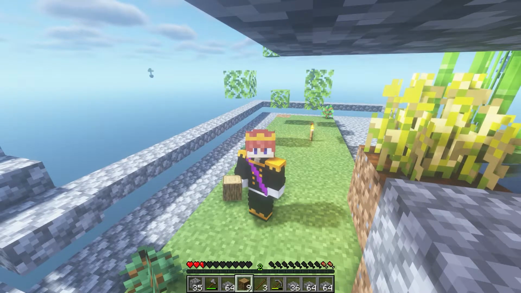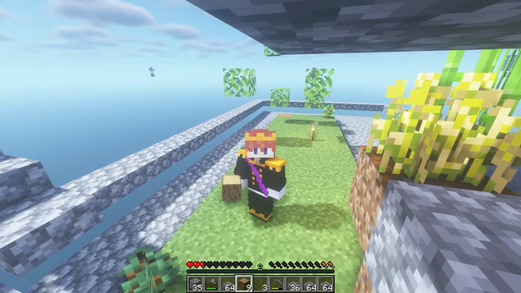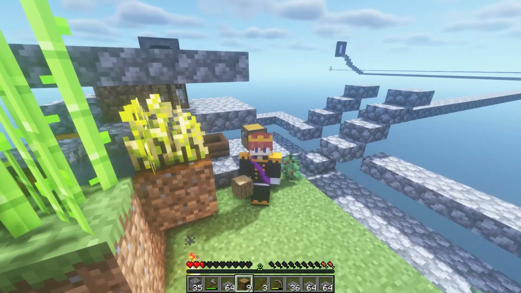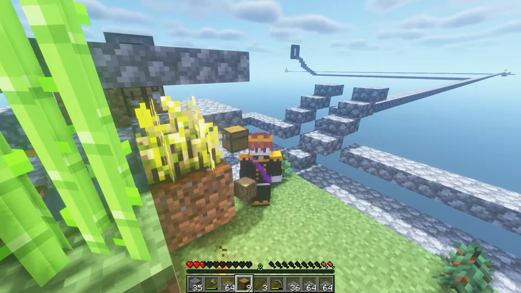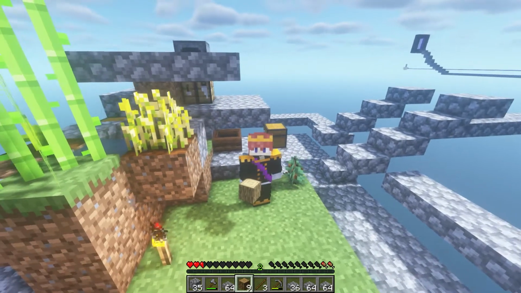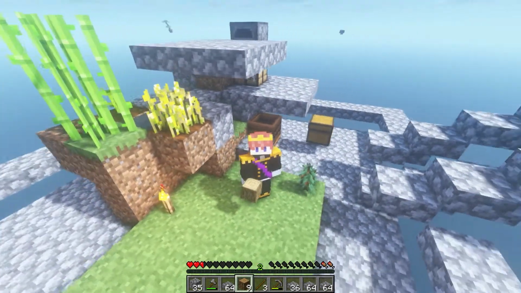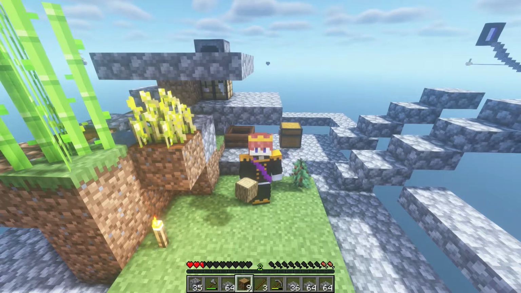One more thing I did want to do this episode though is go over to the sand area, which is over there. Then I want to build a platform down below that. In order to do that, we will have to grab the bucket out of the chest here and fill that up with water, which we only have one water source right now, so I need to be super, super careful, as well as one bucket.